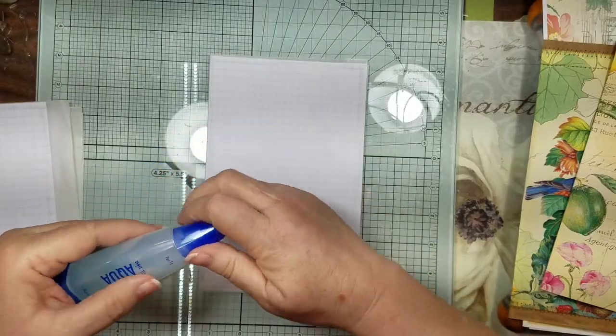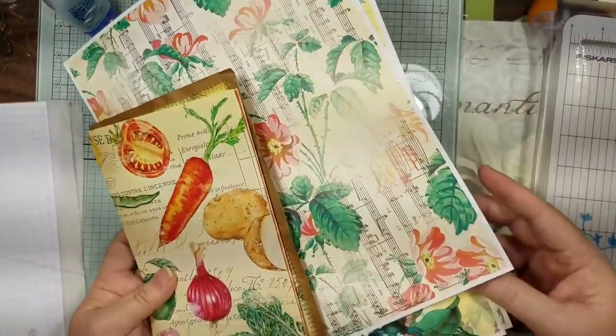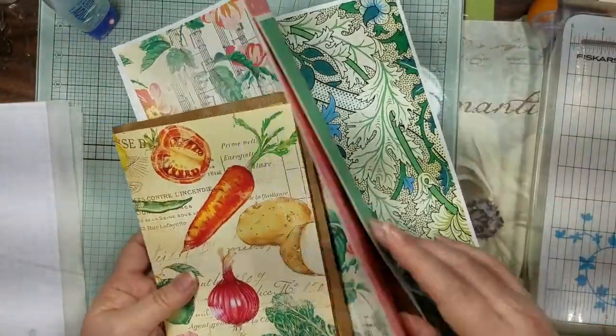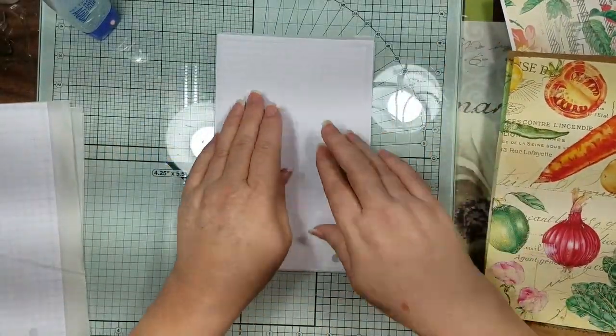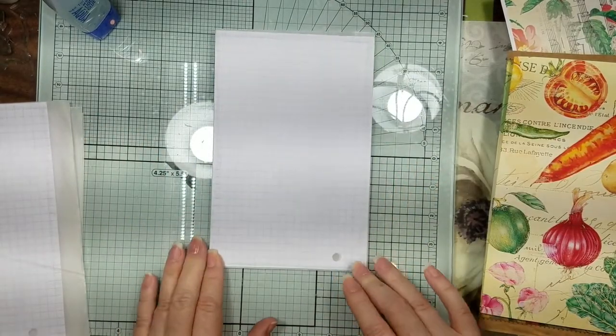I'm almost done with my papers. I've got all the ones that I wanted to use for each little one. So I just need to cut off my trims, and then we'll come back and do a quick flip of them and then start adding the papers in there. So I'll be back in a few.